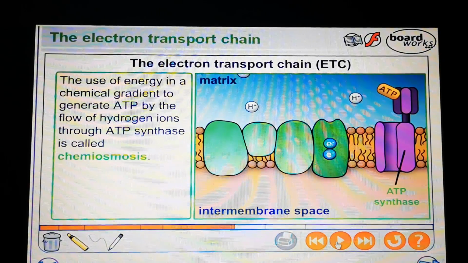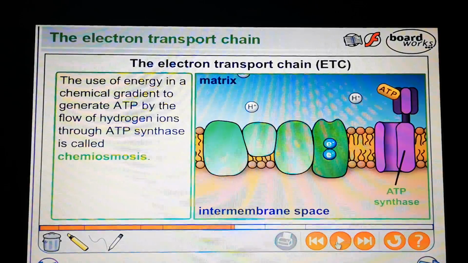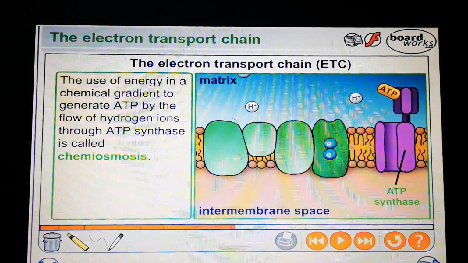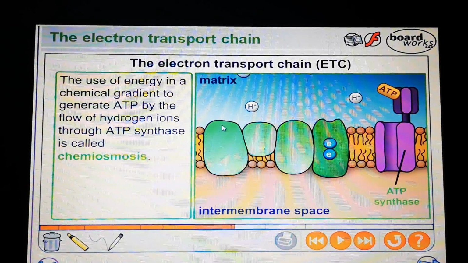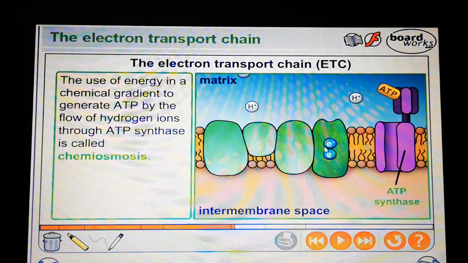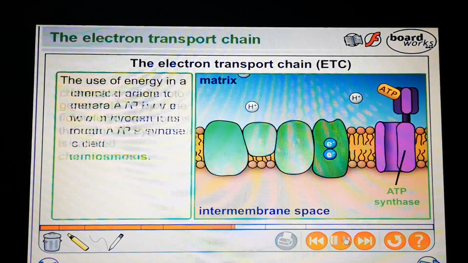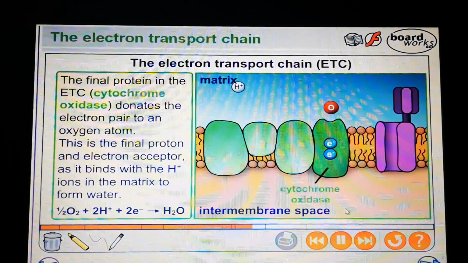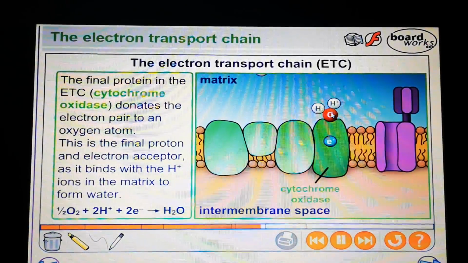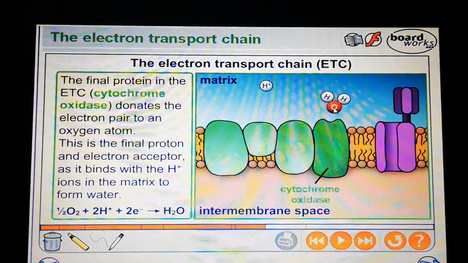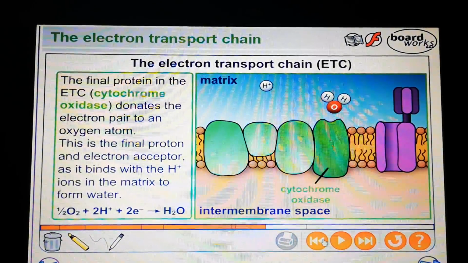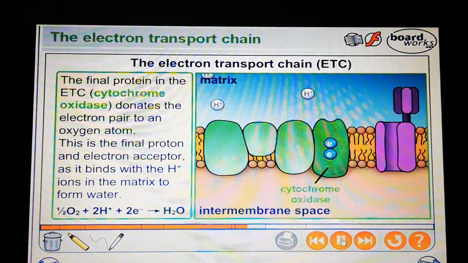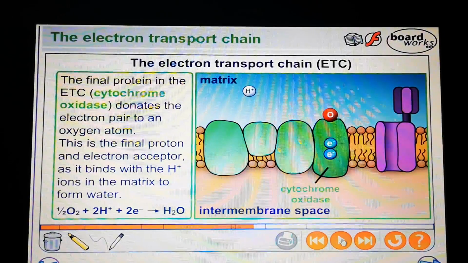And then, because the electron transport chain is effectively a conveyor belt, the only way that another pair of electrons can start moving down the electron transport chain is if this moves on somewhere else. So we need something to accept this final pair of electrons here, and this is where oxygen is so important. As you saw there, if I just move back again and pause it, your oxygen is your final electron acceptor. That's why oxygen is so important in respiration.